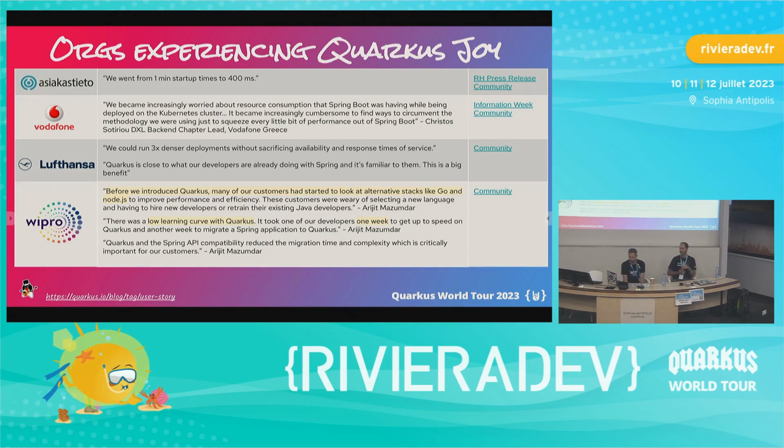Right. Yeah, I mean, Quarkus is definitely used in production by major organizations already. So if you want to convince your organization to switch to Quarkus and they say, well, it's not mature enough or something, well, there are lots of organizations that are using it successfully in production. So it's definitely stable enough.